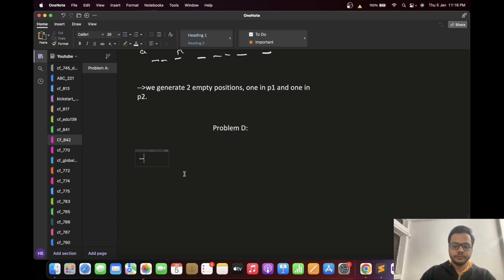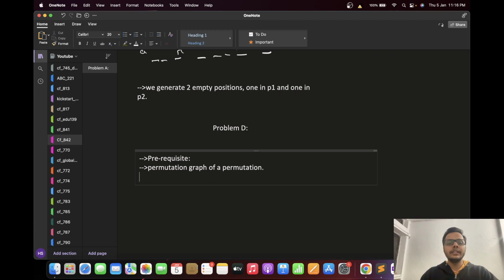All right. The first thing, a prerequisite to solve this problem, is the knowledge of a permutation graph of a permutation.